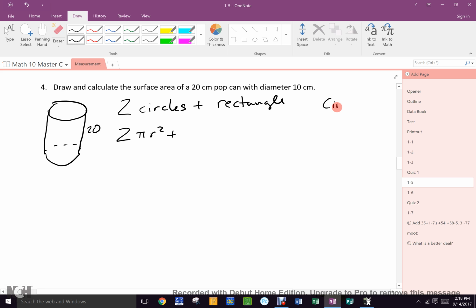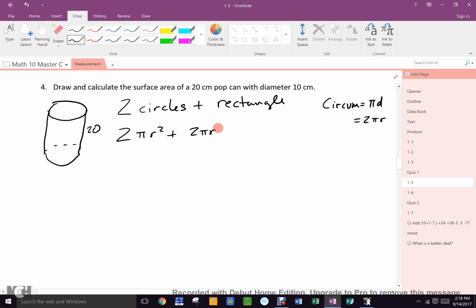What does circumference equal? Who can remember? Oh, pi. No, that's area of a circle. Pi d. But wait a minute, Myers, and wait a minute, Jashin. We're dealing with r's. So what should I change that d to? How many r's are in a d? 2. So circumference equals 2 pi r, because there's my d, 2 r's. With me? Yeah. So what then is my rectangle?